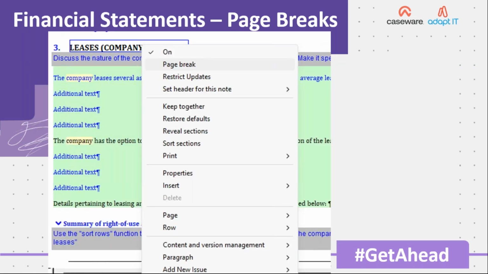So to insert the page break, first you click on the note header or the note name or the section name, or any section that you need. Then you right click to open your right-clicking menu and then select your page break.